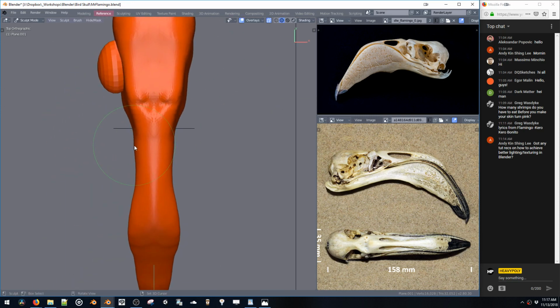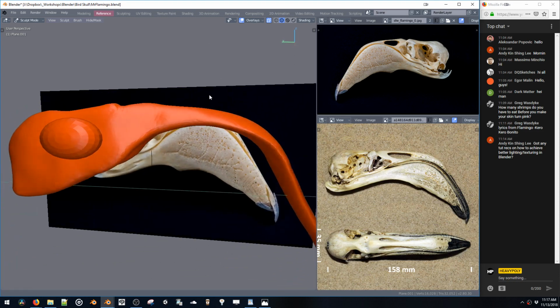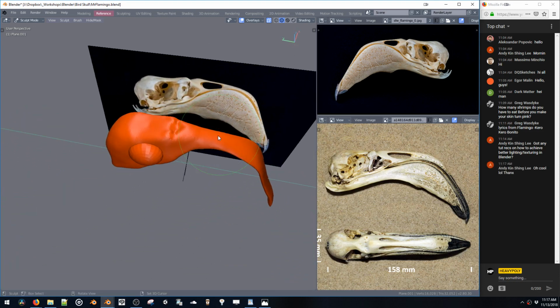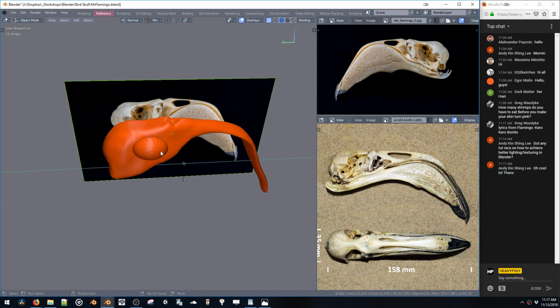They have a pretty skinny top part here, it seems like. And then it's a little bit wider for the lower beak. Let's see this one.